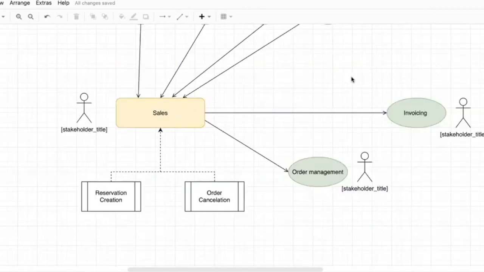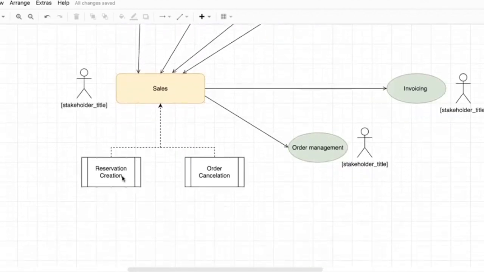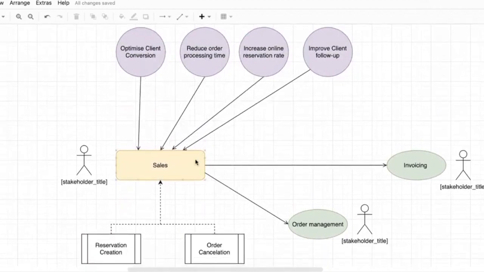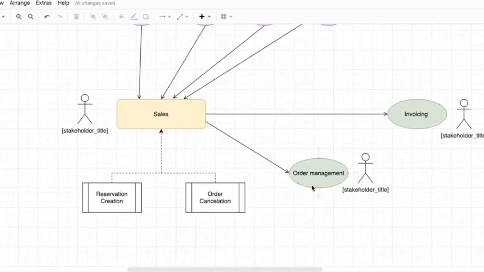Then you add processes. Again, you should only put here the processes which may be related to what you're operating with. So you see how our diagram builds up. So here for the sales, we have reservation creation and order cancellation. There might be up to 10 processes depicted here, depending on what you are going to work with. So for example, your project will touch upon these 2 processes, and this is what you put in here. And you build all this mapping, a relationship between goals, functions, services, and processes. And there you have the scope of your whole initiative.